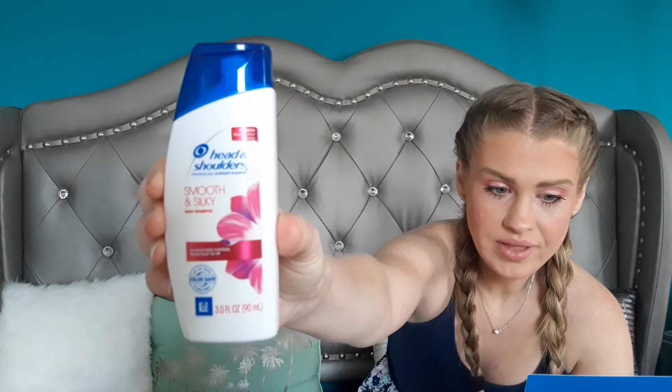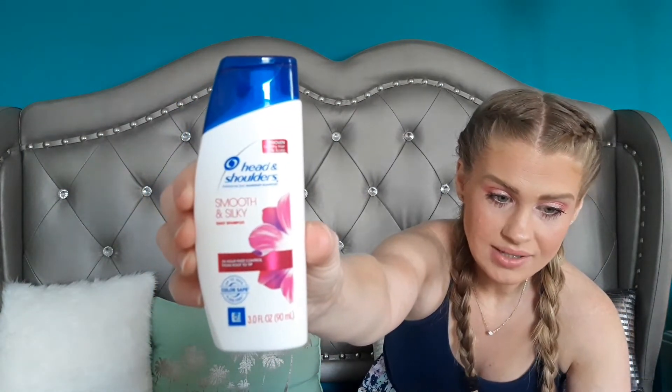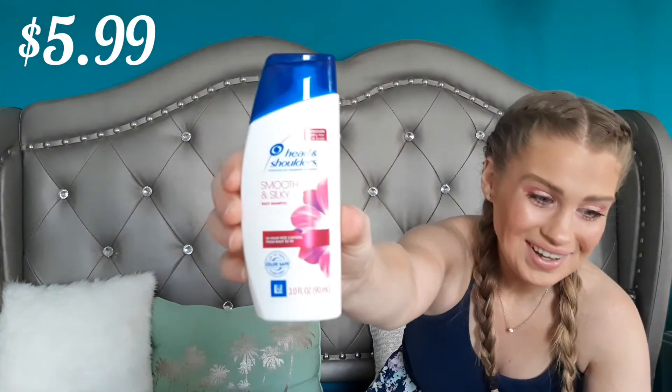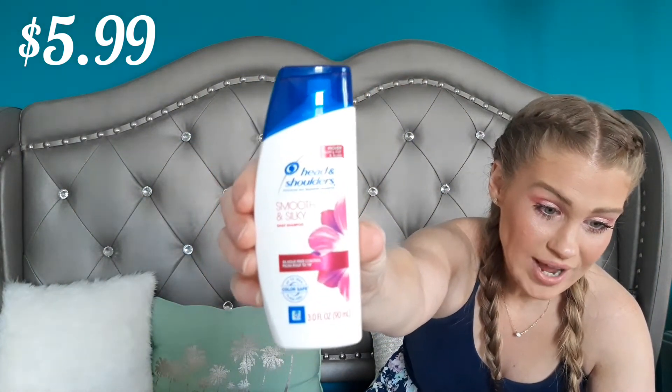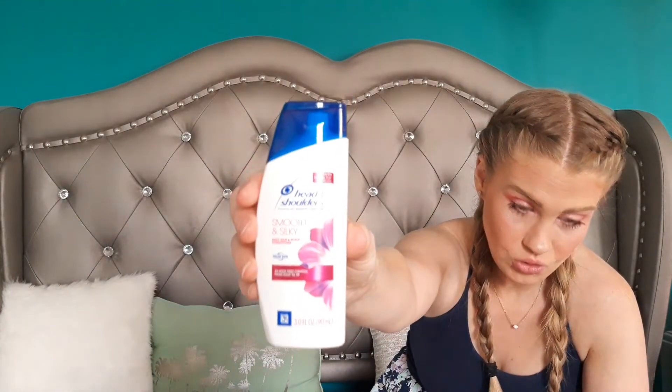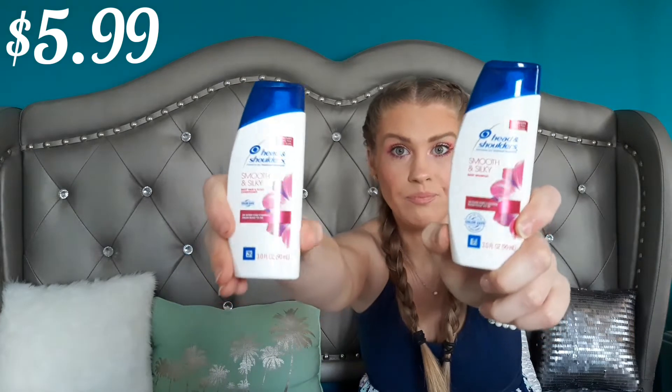This is the Head and Shoulders Smooth and Silky Shampoo — Intense Moisture, Nourishes Hair, Cleansing Strands Sleek. 100% flake-free and controls frizz for 24 hours. The tip says to banish dandruff, try using a scalp exfoliator which gently lifts the top layer of dry skin. I've never used a scalp exfoliator and I've never used Head and Shoulders, but this smells really good. Then to go with that, we also get the Head and Shoulders Smooth and Silky Conditioner. This is really nice for traveling; these little travel sizes would usually be at least two dollars each on their own.